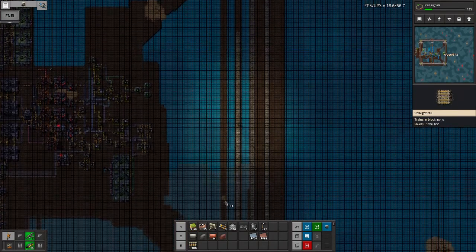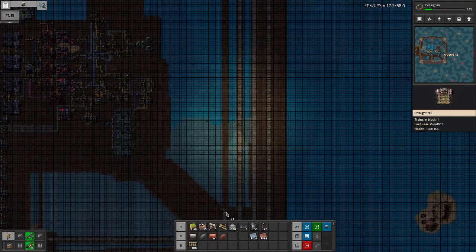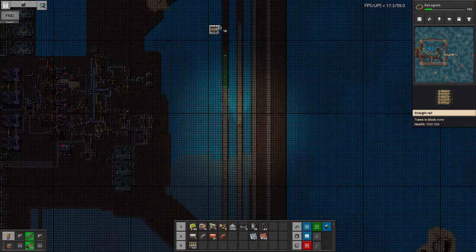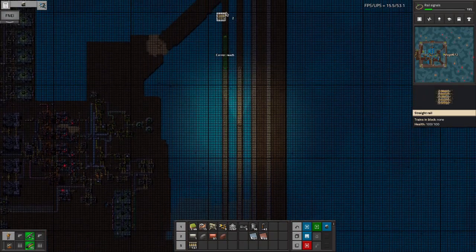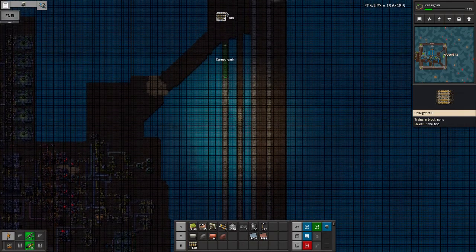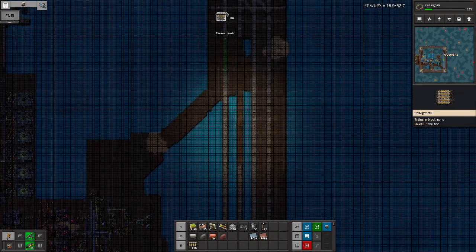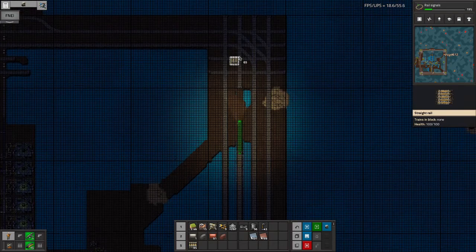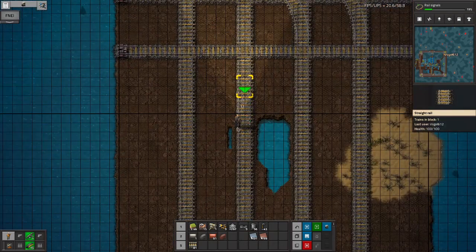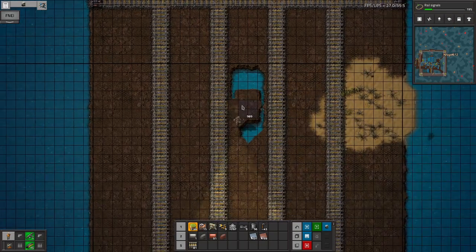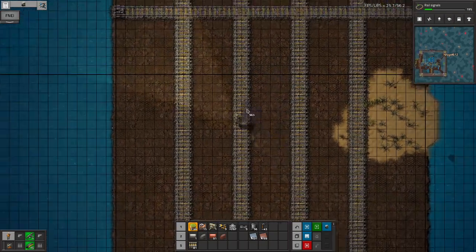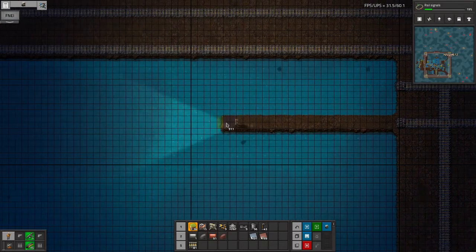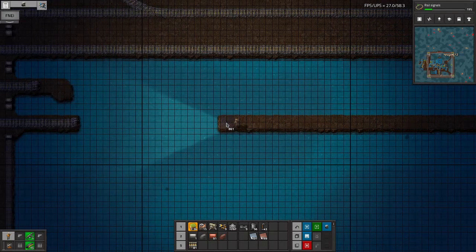I just noticed that I shouldn't be doing it this way. Oh, come on. There we go. But I should be putting both tracks in at the same time. Right. This is great. We're gonna ignore all of this mess for now. Needs to be a crossing later. Let's try whether that works.